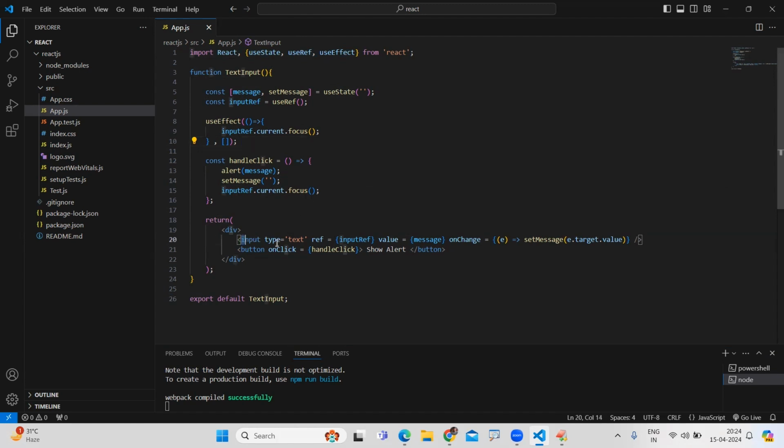Here for the text box, we are giving one reference. And whenever we want to focus on the text box, simply we focus with the help of that reference hook. This is a simple example for the reference hook. For the useEffect hook, I'll give one more example tomorrow when we are fetching the information from the URL, working with the JSON objects and all that. Okay, you can leave for today.